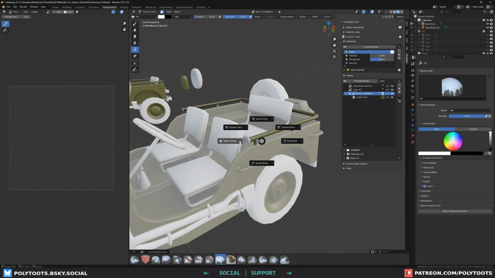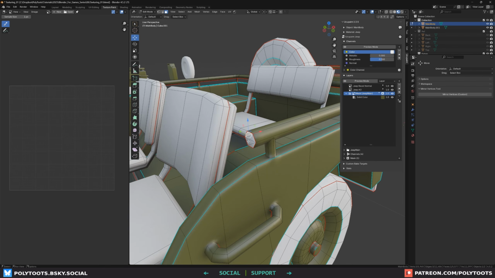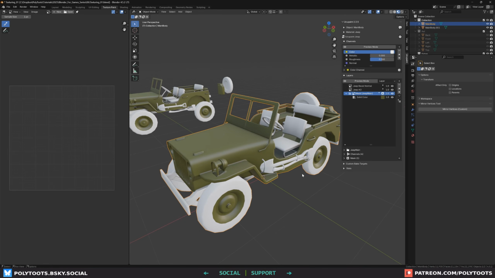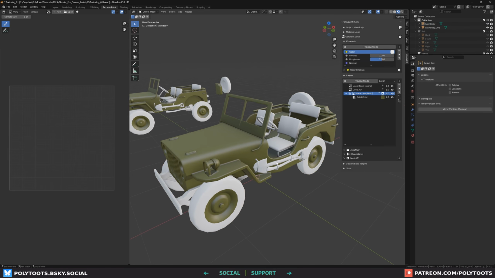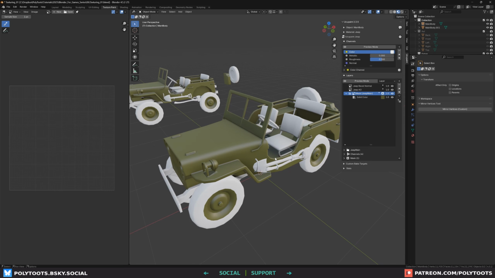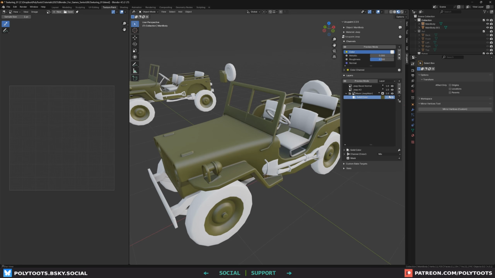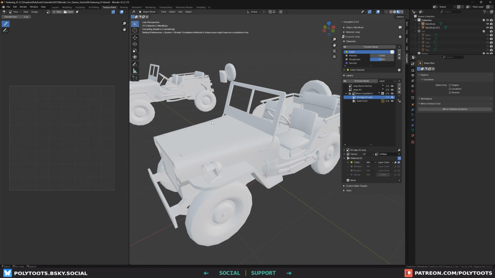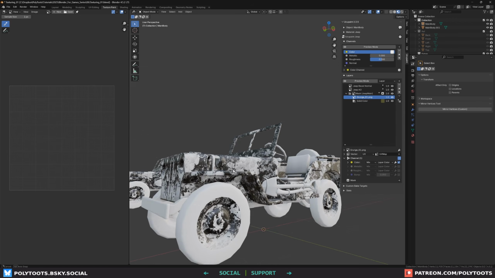So the nice thing about having an entire folder in here is that everything we add into this is going to be automatically masked. So for example, you can load up some random grunge texture here, which will be included in the free Patreon download, by the way. And so you see all of that is now masked to our layer group.